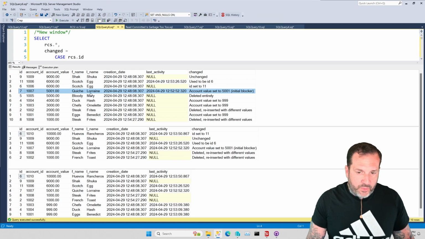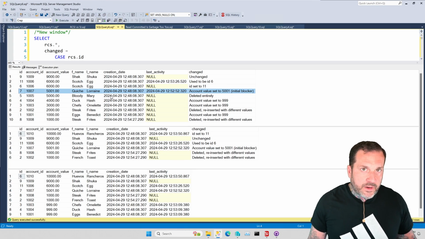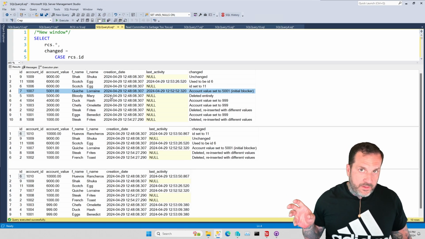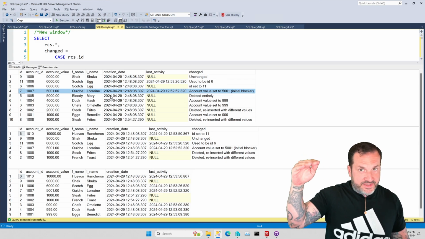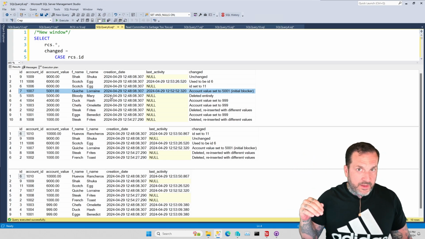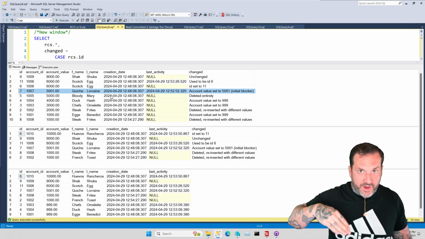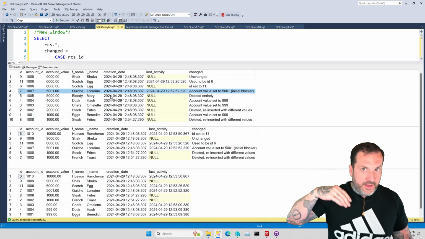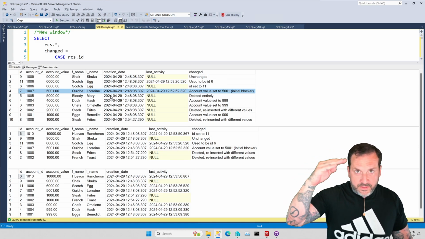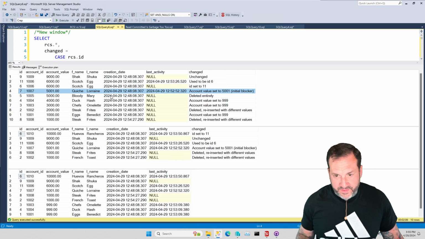So we made a whole bunch of changes to this table that are either reflected because we moved things past 7, or not reflected because we made changes before ID 7, right? So we read up to ID 7, got stuck, and we made a bunch of changes all around ID 7 that made these results weird.